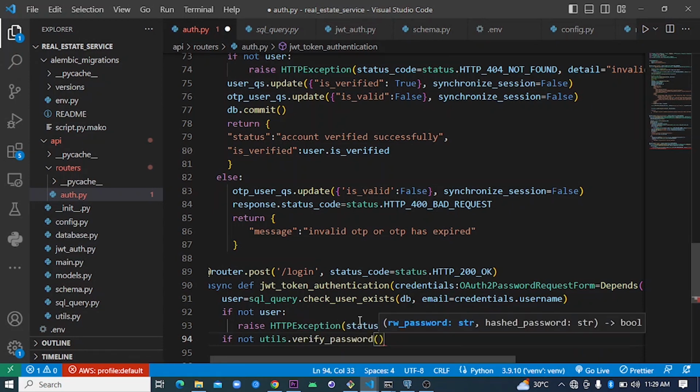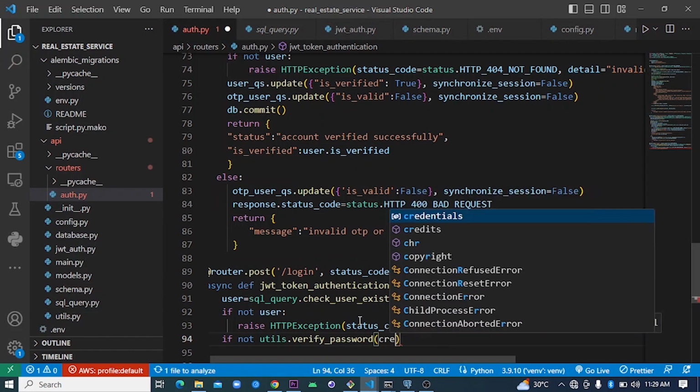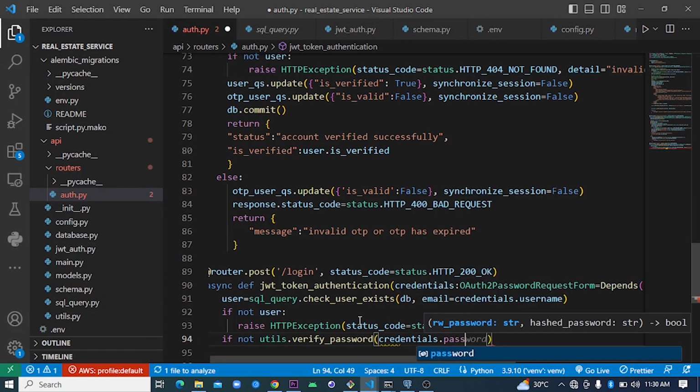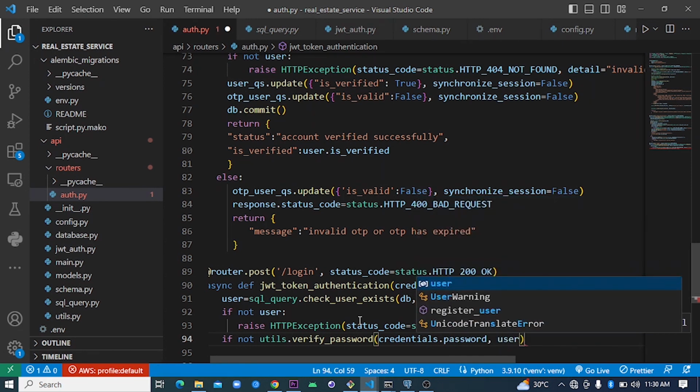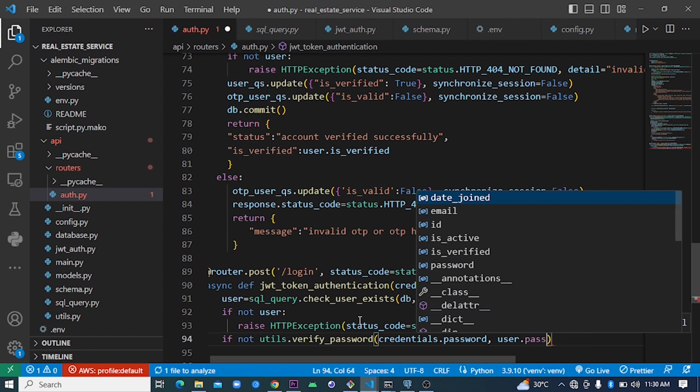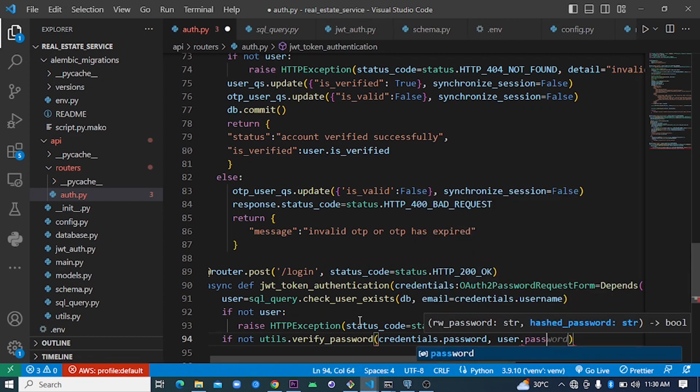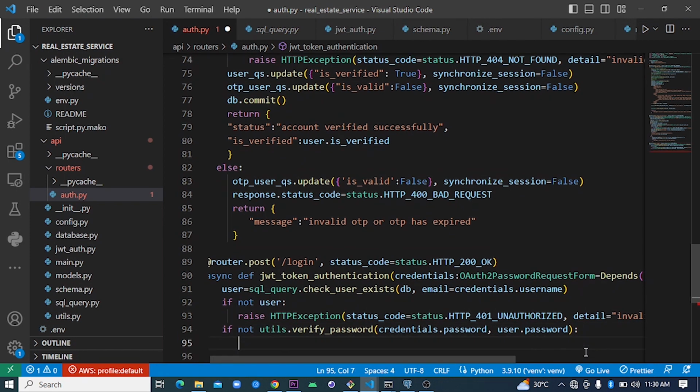In this case, we need the raw password, which is going to be our credentials.password, the password that the user is going to provide. Then the hash password is going to be our user.password, which is the password that we have stored in our database. If this does not match, if this does not return a good response, we also want to raise.